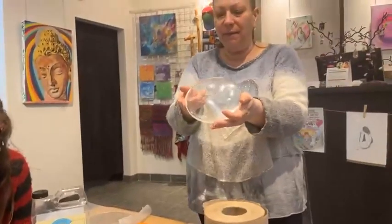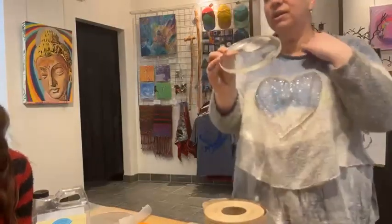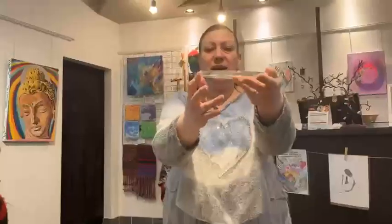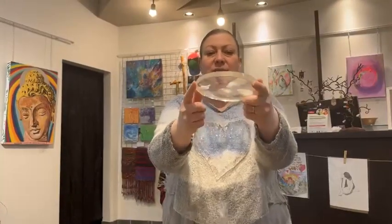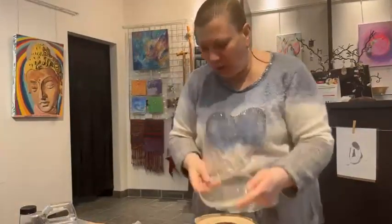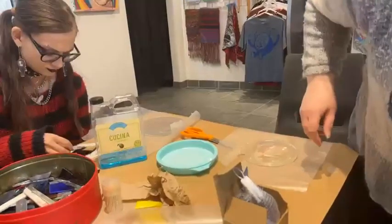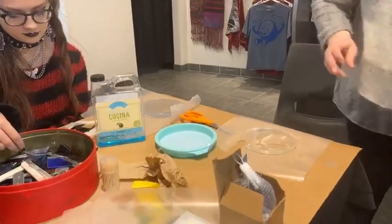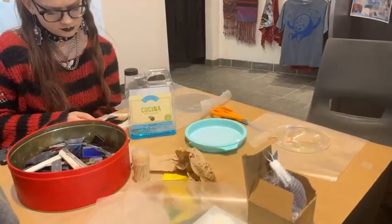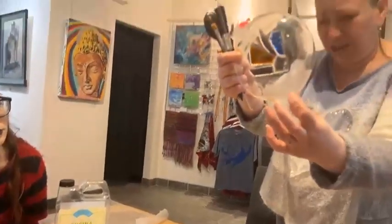This wavy one is my first project ever, and it's not even. So for someone who is using something like this, check that your plate is even enough, because if it's not even, the glass pieces would be sliding. Yeah, and the resin could slide. I also kept the borders here so it does not go too far. That part is quite hard, because if it goes underneath, we don't want that.